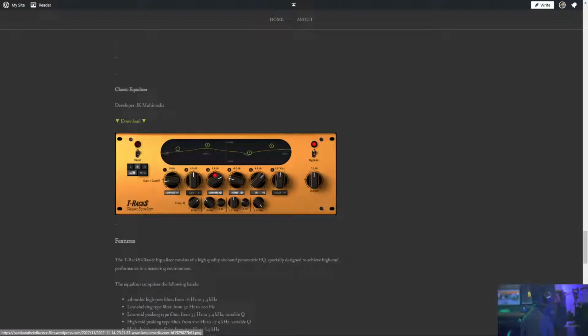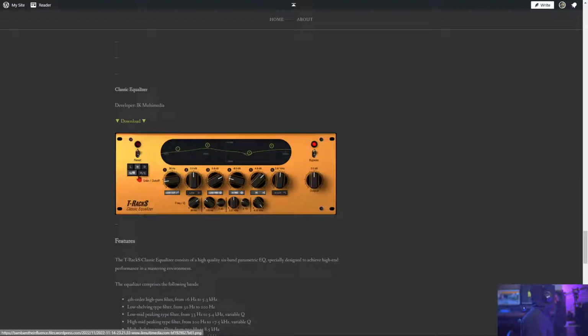And of course the interface got updated. I'm sure they've updated the algorithm and how the curves and the response and how everything works. But this equalizer has been around from the beginning, from when T-Rax was a third-party mastering software. So it's kind of cool to see this one still be around, grow, still getting updates, and it's now available free with iMultiMedia. It's a pretty basic EQ, very effective, very good sound. So definitely check that one out.